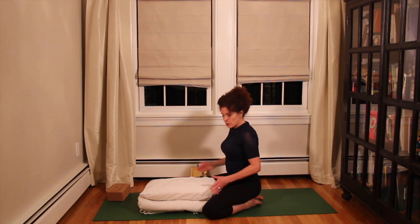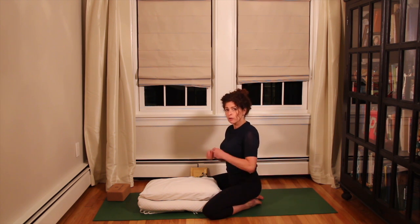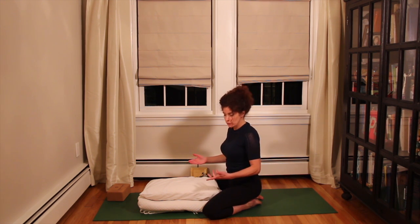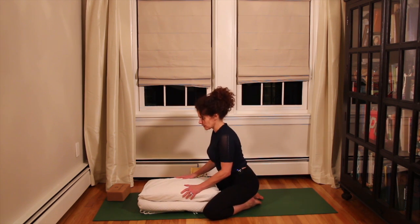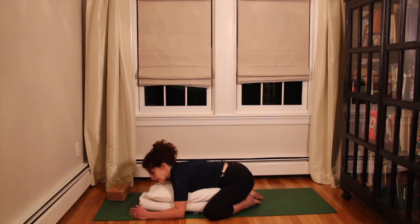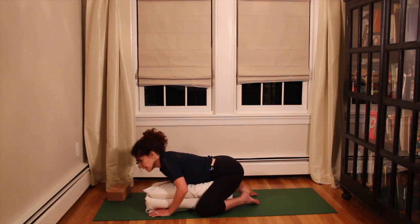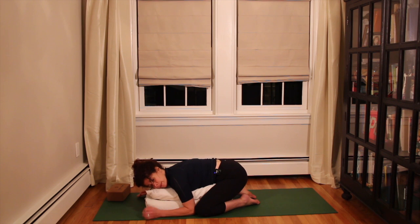From here, you'll open the knees. If it's too much on your knees to sit like this, roll up another blanket or a yoga mat and place that underneath the backs of your knees. Then come forward — you want to scooch the pillow and the blanket so that you actually feel that on your lower abdomen. When we are working with the lower abdomen, we have this opportunity to engage the vagus nerve, which is deeply and intimately connected to relaxing the body.